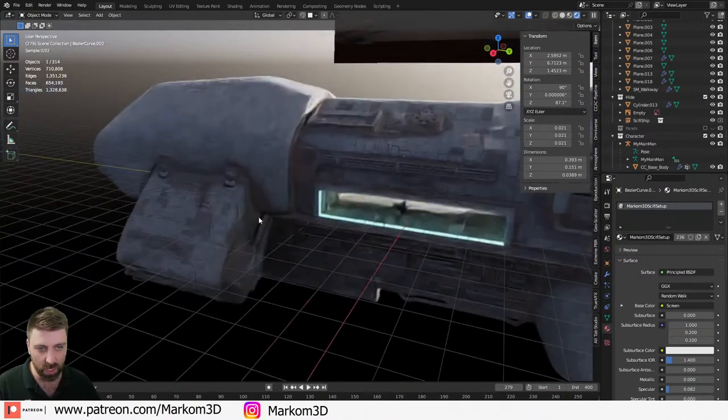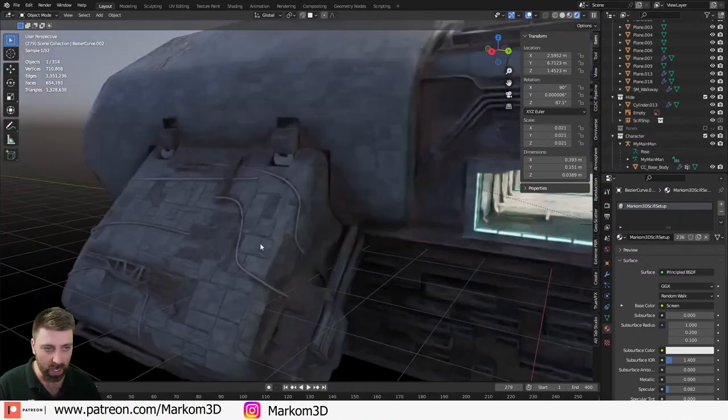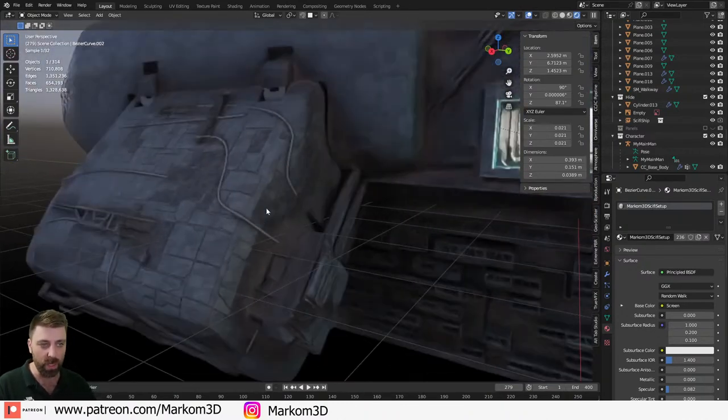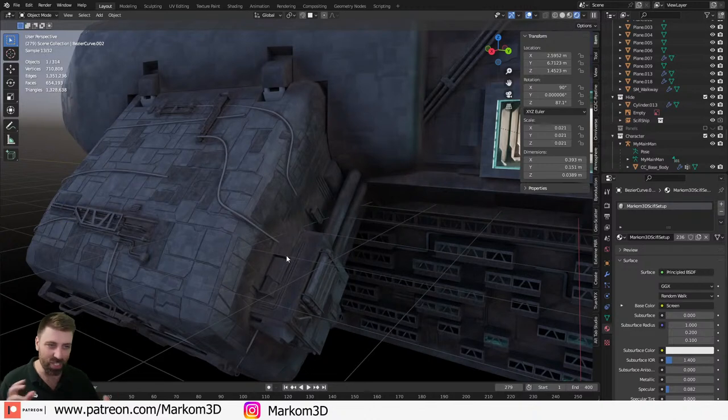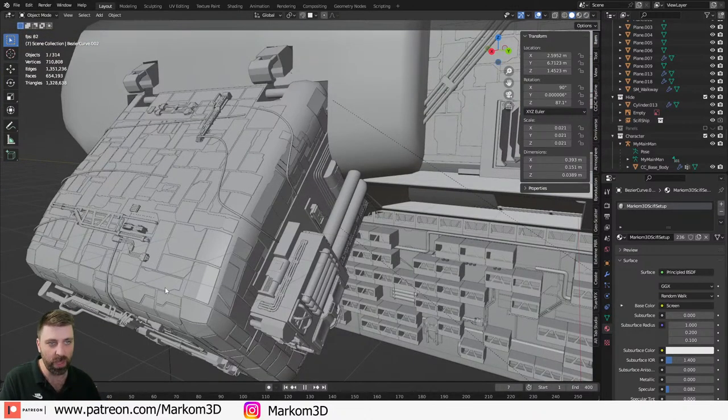All right, so if we come over here, I really like this section. This section's pretty much completed. And so for those of you who remember, this was going to be a kind of cargo dock thingamabob. So if we go into solid mode, we can animate, if you remember, we animate this. So yeah, that's still a work in progress.